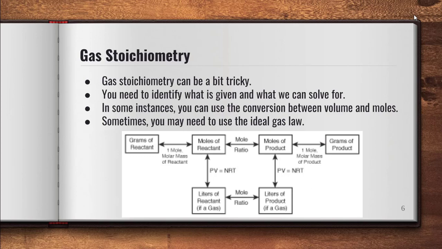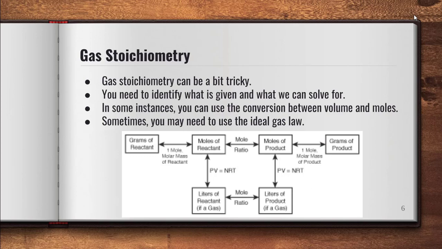There will be a stoichiometry part where you'll need to convert from one chemical to another, just like what we did in the stoichiometry unit. There will be another part of it where you'll probably need to use the ideal gas law. So you can see here there's a lot of different steps, directions that we can go here. But I think what you'll find is that if we identify what we have and what we don't have, it's going to make life a whole lot easier, and we'll be able to figure these out.